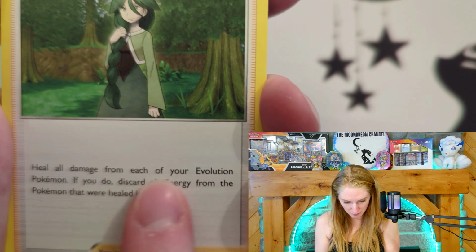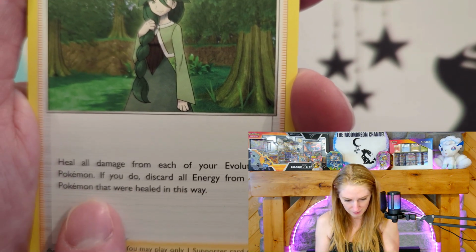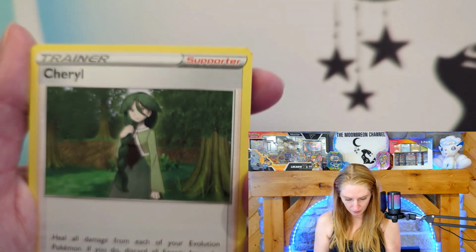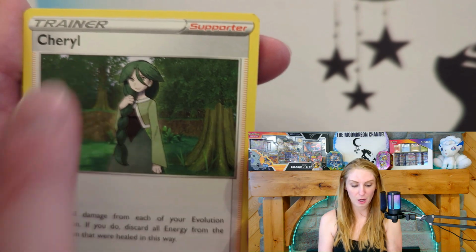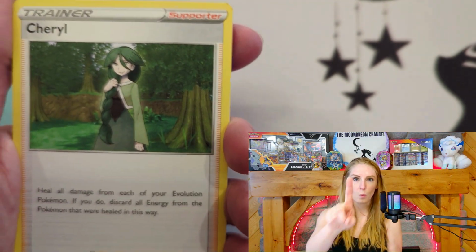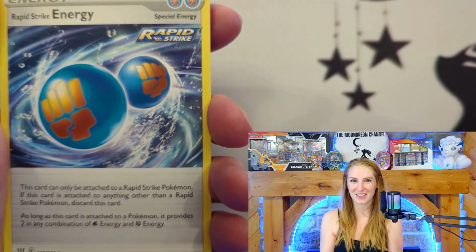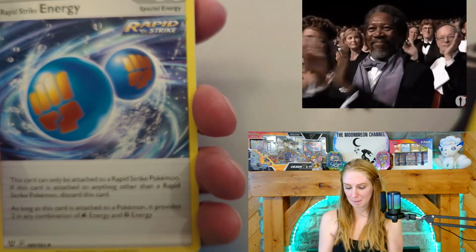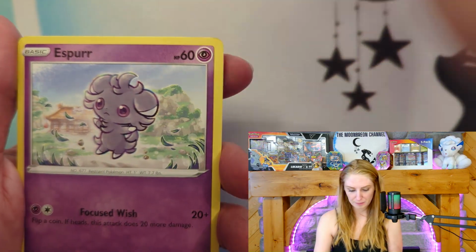Heal all damage from each of your evolution Pokemon. If you do, discard all energy from the Pokemon that were healed in this way. Oh, okay, so she's a supporter in a trainer card, and you can only use one supporter during your turn when you're playing Pokemon, the trading card game. I learned that. She's cool. I think I'm going to set her aside and save her just because I like her.